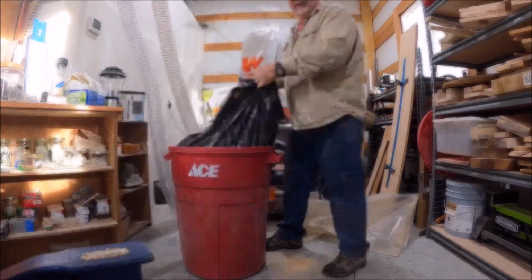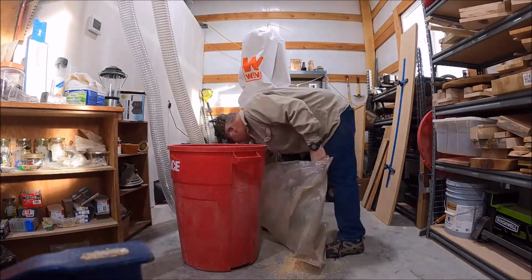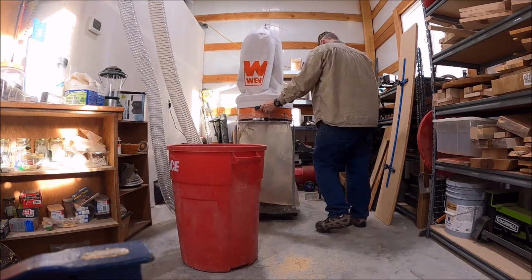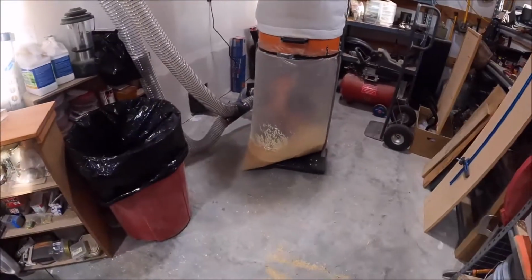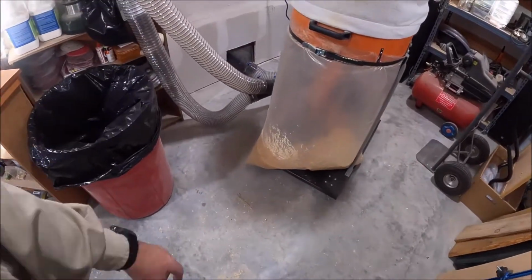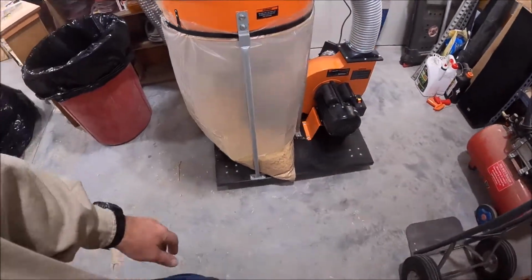We might get it all in there. Ha! 55-gallon bag works. All right. Now the fun part, folks. All right, well, there you have it. That thing has already got quite a bit more in there. I made a bit of a mess I'll have to clean up, of course, but otherwise it got quite a bit in here. You know, it works good.